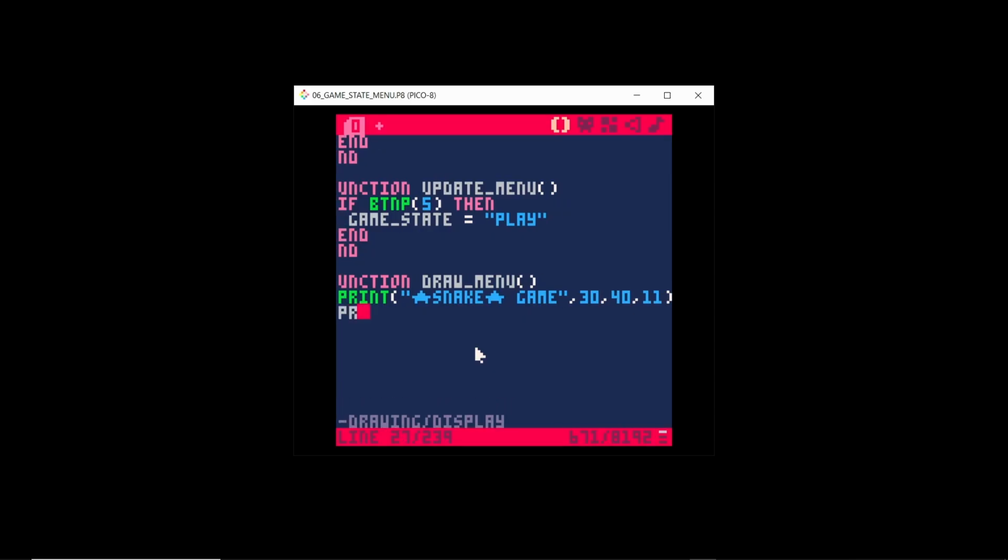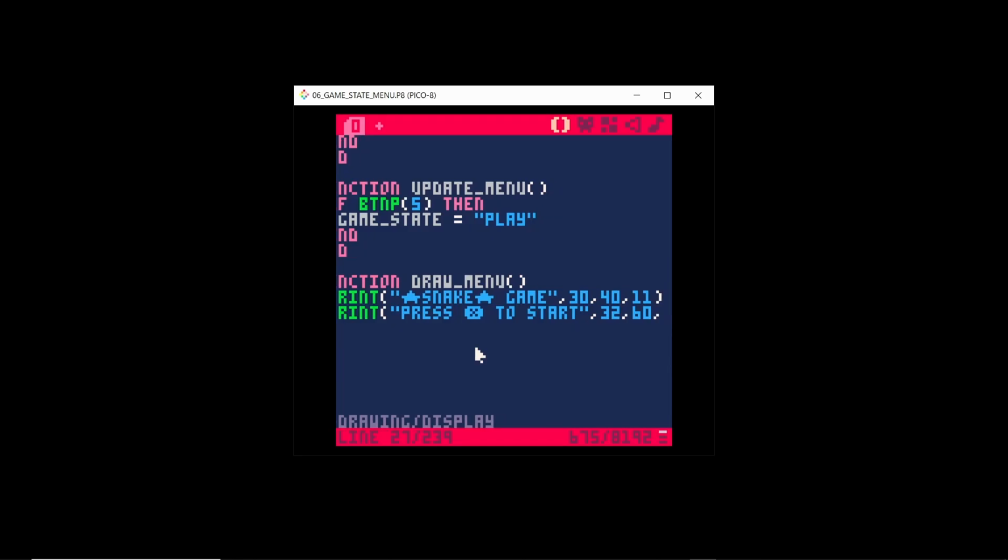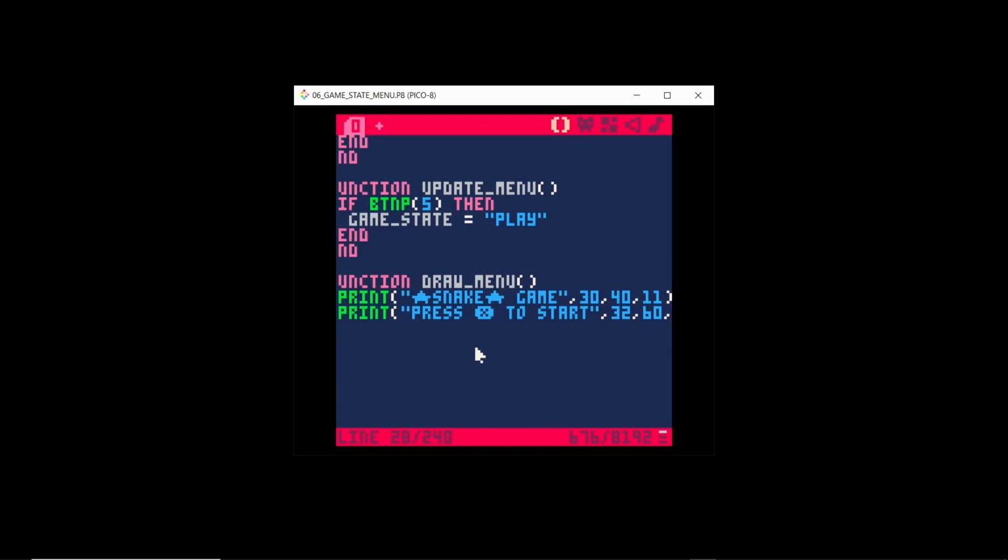Let's go ahead and also print our options, the options that allow the user to understand what buttons to use. So print X to start. That's going to be the text. And we'll set that at position, let's say 32, 60, and 7. I've actually checked that beforehand.